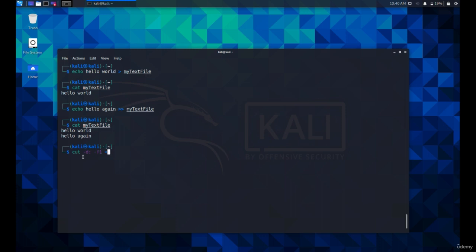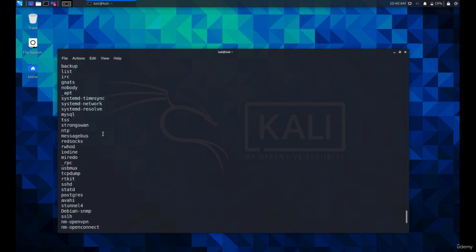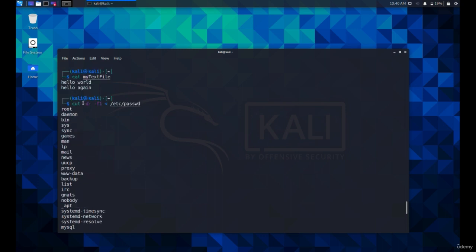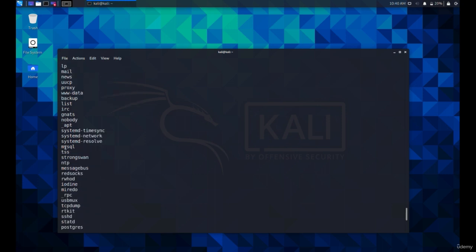So in this command, we got the first values of each row with the -f1 parameter. We needed a delimiter to separate them, and we used the colon for this with the -d parameter. So we gave the /etc/passwd file as the input to the command by using input redirection.